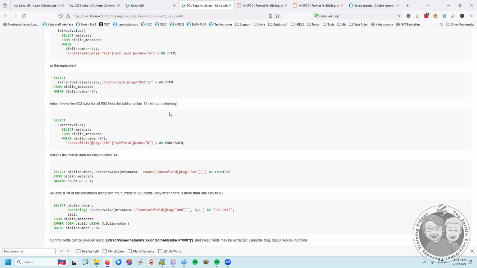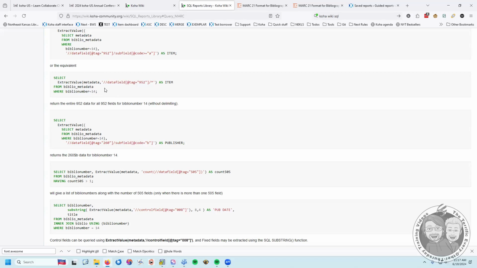So if you're in a much older version of Koha, these won't even work because all of that has changed significantly since that changeover. So hopefully you're not in too old a version of Koha. That would be a pretty old version, because it was certainly before 2018. I think it might have been before 2017 that the change happened.